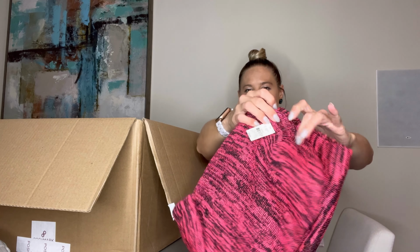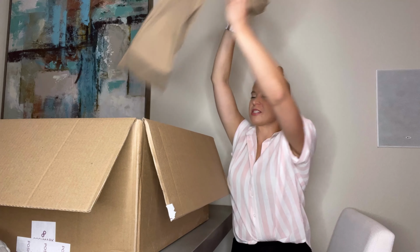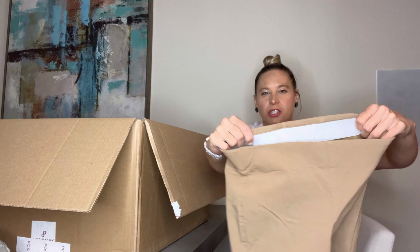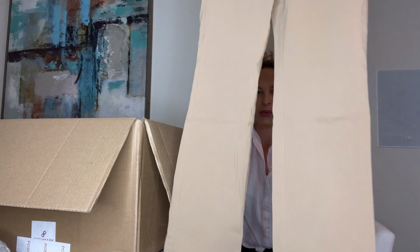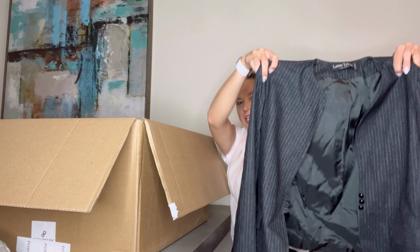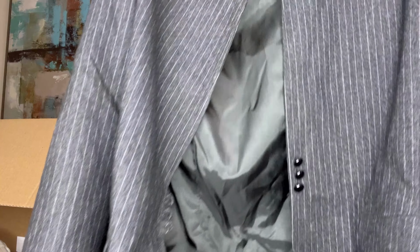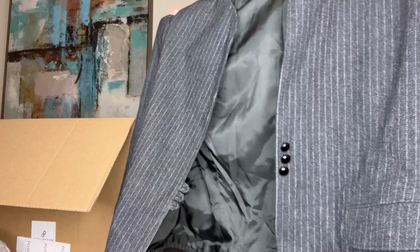This came in some of the free inventory that I was talking about, and this is Victoria's Secret. It's a hat, glove, and scarf set. This one came in a ThredUp rescue box. It is a White House Black Market, size 0. Just pants there. This one is a vintage piece that came in a ThredUp rescue box. It is actually Larry Levine, but it is vintage, so I was able to label it as vintage in my Flyp lot there. See the buttons, that's what I'm trying to show you.